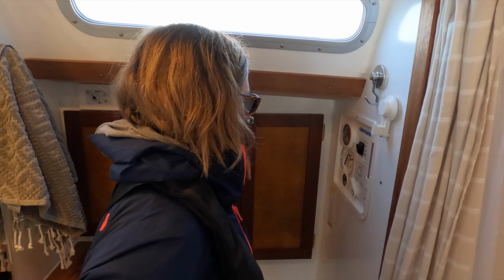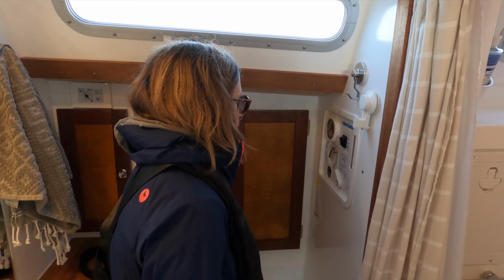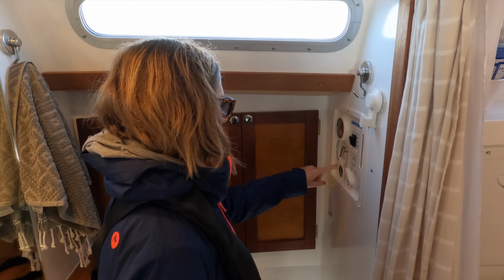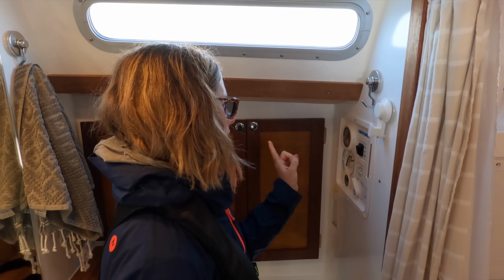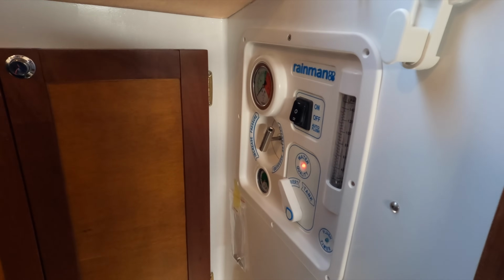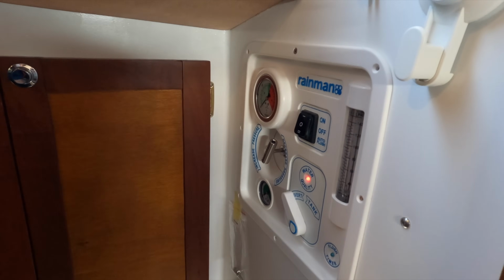Next, don't tell me, I'm gonna say it and then I'll do it, okay? I'm gonna wanna turn it on, and then I'm gonna wanna increase the pressure. Yes. And then once it's ready, divert it to the tank. Correct. And then you just watch the pressure gauge. Right, I want the bottom one.